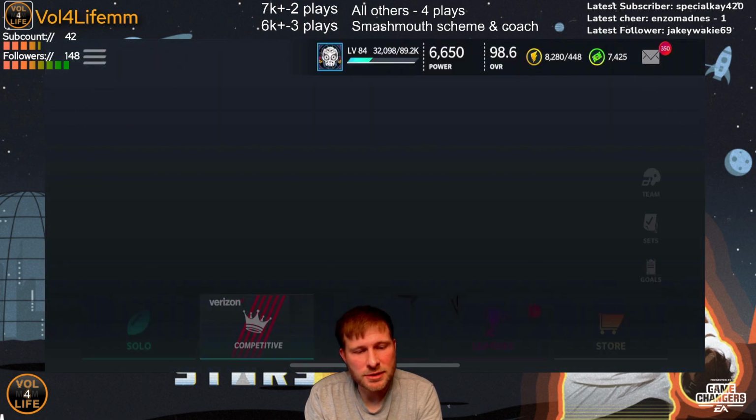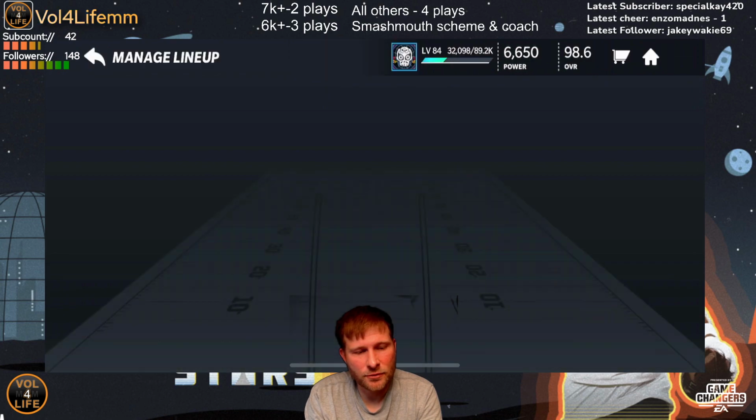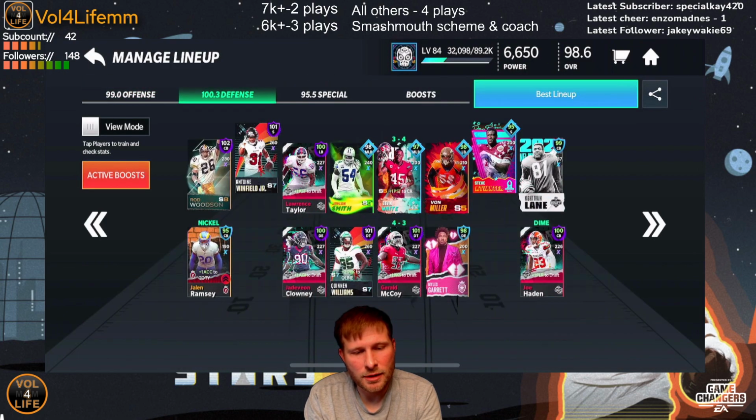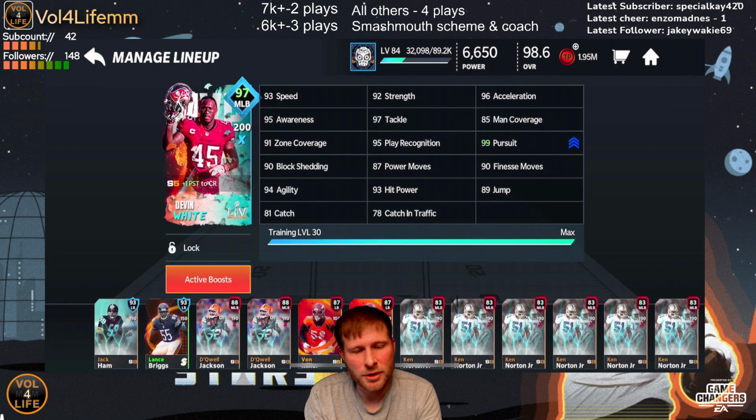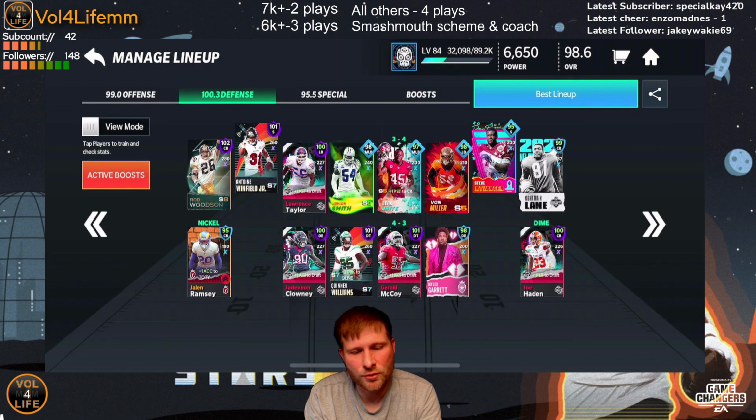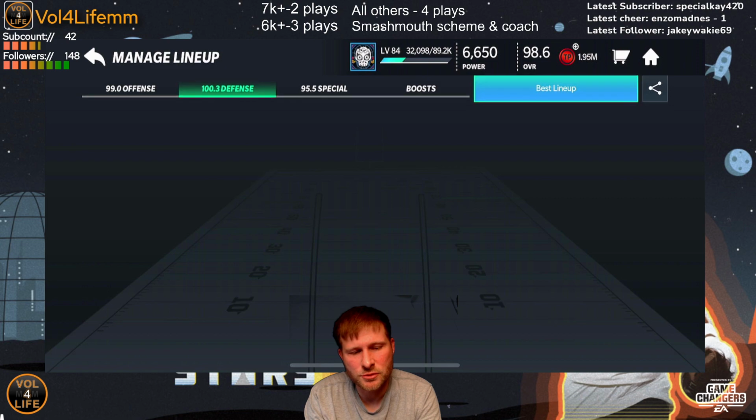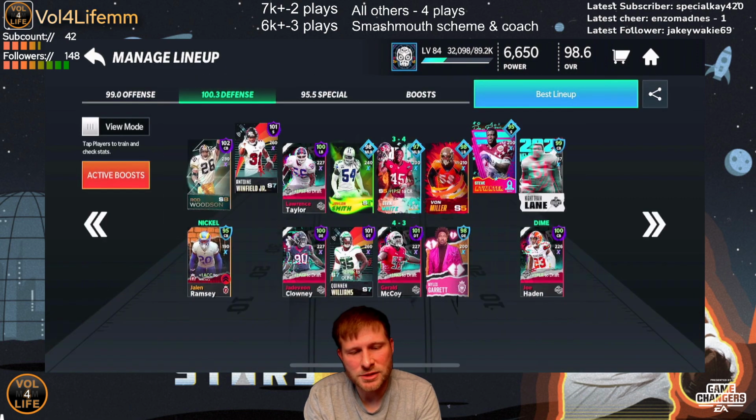So again, if we're not familiar here, let's take a look at that. If we're in the 3-4 setup, we're going to have our 2 little middle linebackers that are here. If we're in the 4-3 setup, then we're going to have 2 defensive tackles, which is what you're going to look for. And so that's what we're looking at.